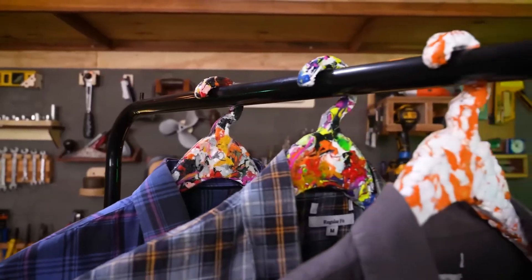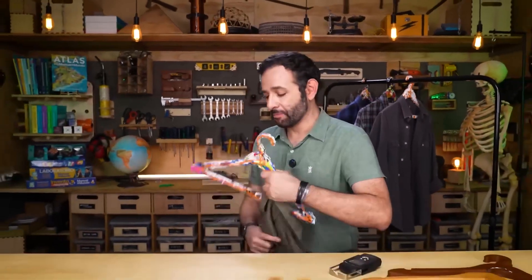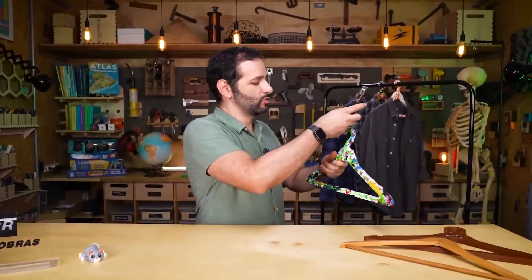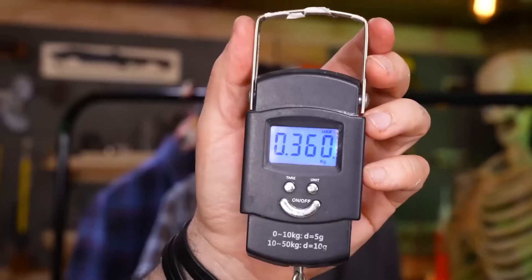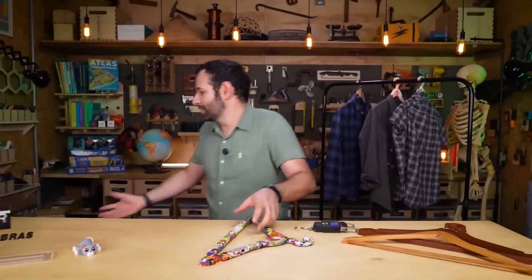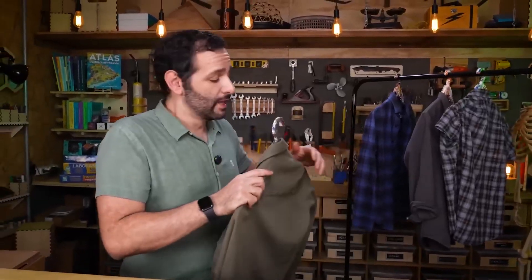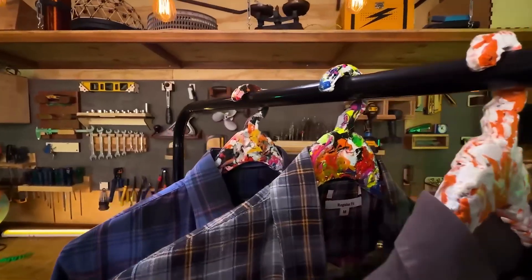We placed here all the hangers made in this series of recycled hangers. The last hanger ended up being the heaviest — 360 grams of PLA, which is like the value of 36 reels per hanger just in plastic. But you didn't actually spend that money — it was plastic that would have been thrown away, and we managed to reuse it. The most important part of all this is not about making a hanger; what we're trying to develop is a way to recycle PLA. So if you have any cool ideas for another object that could be made with this kind of recycling — something without too many details, nothing super fancy — make your own version, upload it to the Manual Maker website, and share it with everyone.